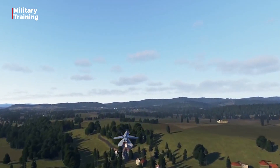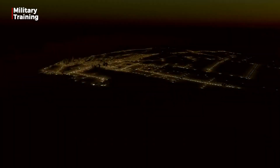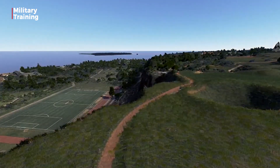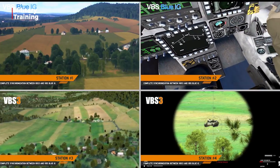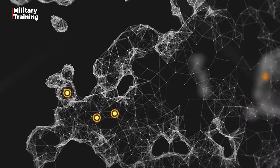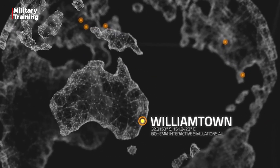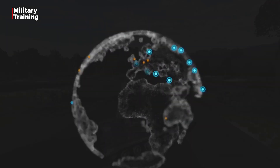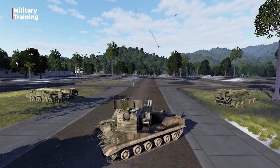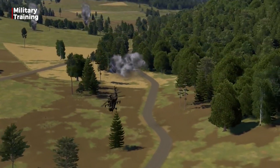Another effort to disrupt the market comes from Bohemia Interactive Simulation and its VBS Blue IG modular image generator technology. An upgrade from the VBS 3, the system is a 3D whole-earth image generator designed to support land, sea, and virtual reality-based training applications. Fitted with an adaptable engine, its mission functions include collision detection, height above terrain, and laser range finding.